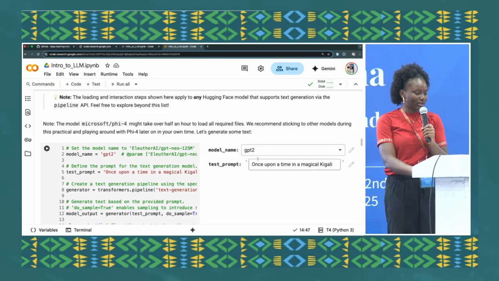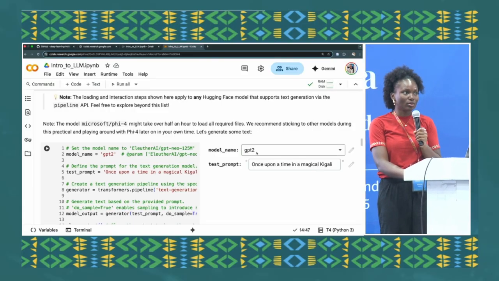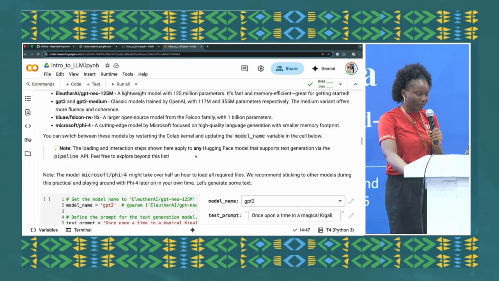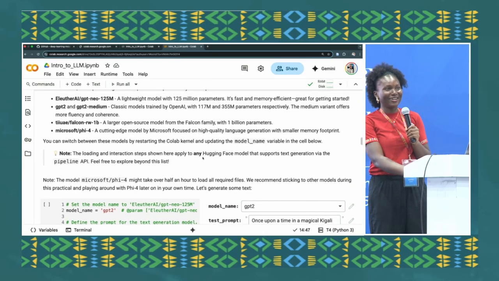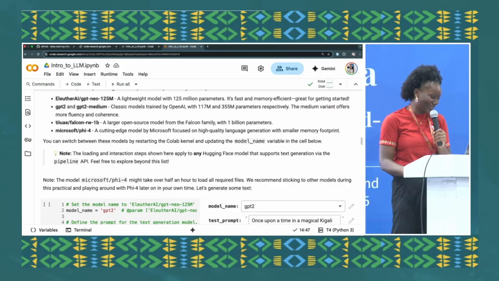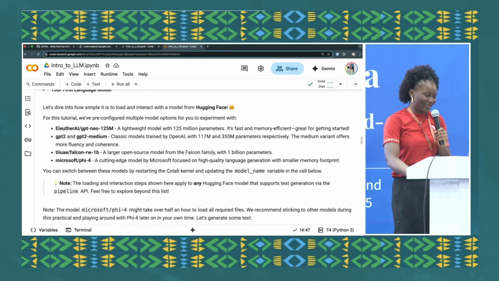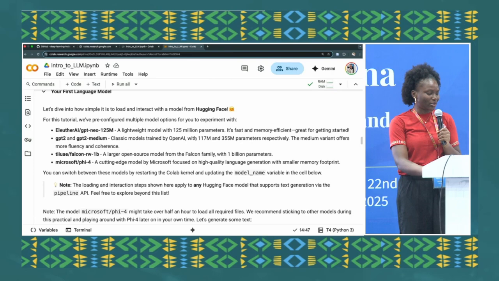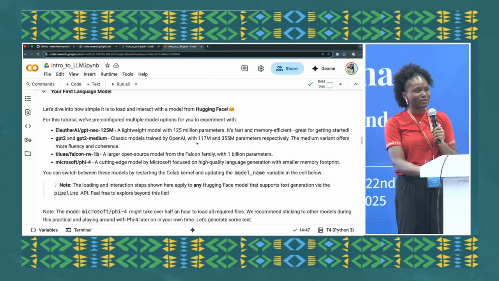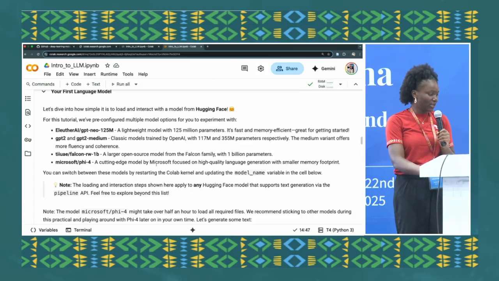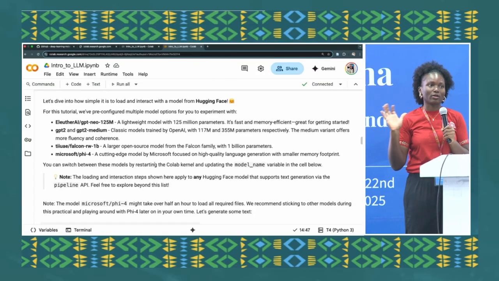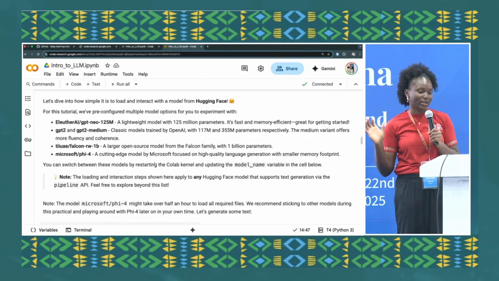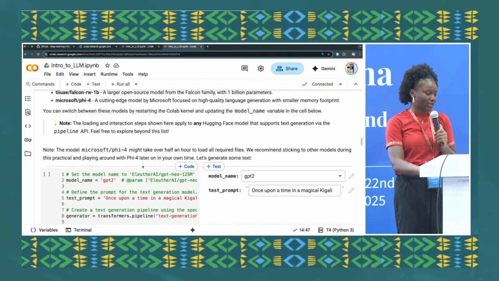We're going to first start with, say, GPT-2. GPT-2 used to be a large language model, but the scale of LLMs now is such that it's probably a small language model. It's about 117 million parameters, the smallest one here, and you can get up to 355 million. So it's pretty lightweight. You can run it on Colab comfortably with the GPU that you have right now. And we're going to get it to do something.